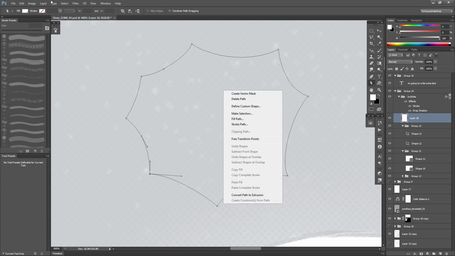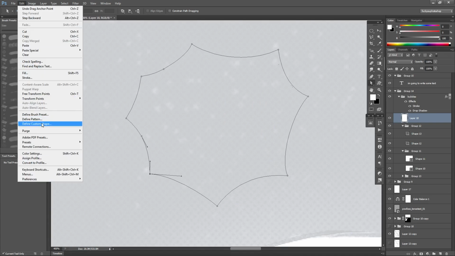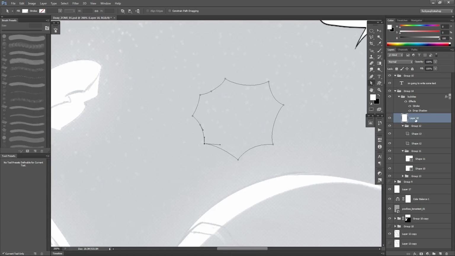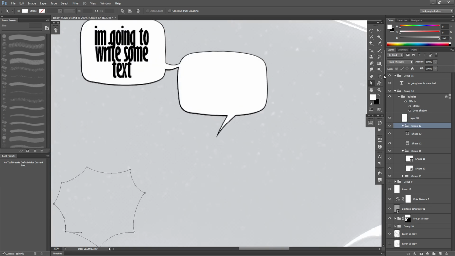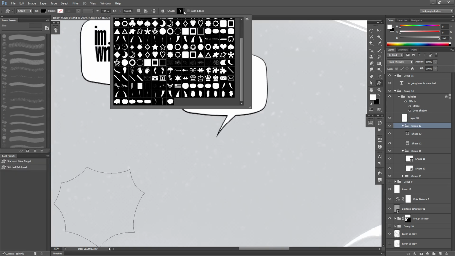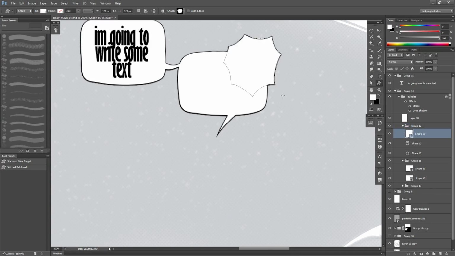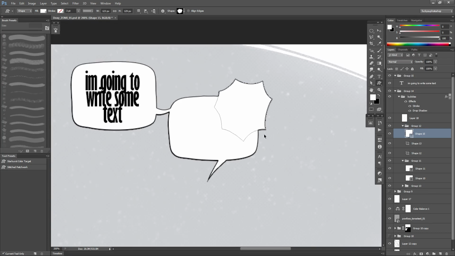Let's make this a define custom shape. There we go. Now we can go back to this thing here, and we can just lay our new custom shape right over here. Grab that and go, bajoong. Okay, you might want to do some white though. Let's see why that went like that. There we go. If you ever want to hide this, you can just press Control H. Bring it back and forth.